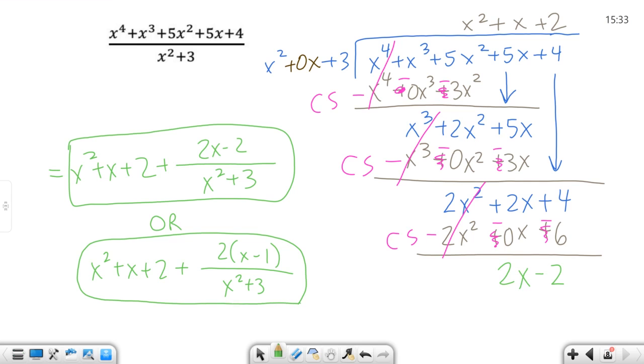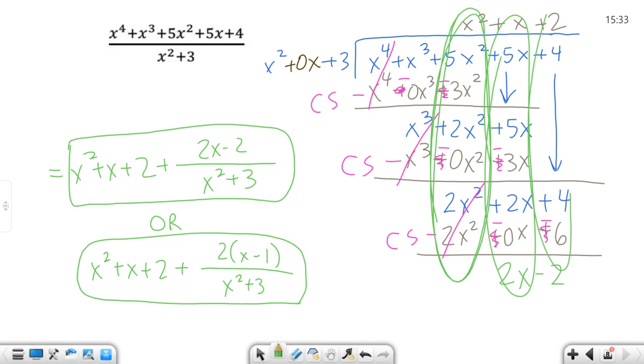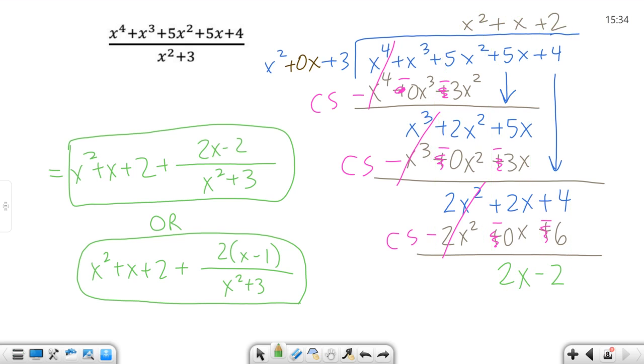All right. So forgive me for lining up my stuff wrong here earlier, but now it is right in the end, which is good. There's my x squareds. Here's all my x's, and then here's my constants, right? And remember, as I got close to finished, I thought, oh, something's not right because it's not finishing up correctly. And then I realized, oh, my goodness, I didn't line up my powers correctly, my terms. So there's my remainder, 2x minus 2, and I chose to factor it here. So I would probably take either answer. Again, it's never a bad thing to have this factored if you want to, okay? Unless your teacher tells you not to, and then don't do it for sure.